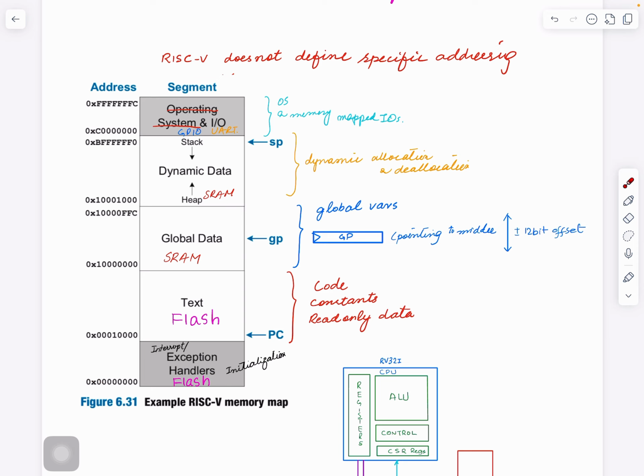Again, I covered addressing in the computer architecture first part, the RISC-V architecture first part I should say. So these are 32 bits, each digit is 4 bits, so we have 8 of these. Your lowest address is all zeros, and your highest address, the maximum address, is all Fs. Correct? Then you also remember that our memory is byte addressable.